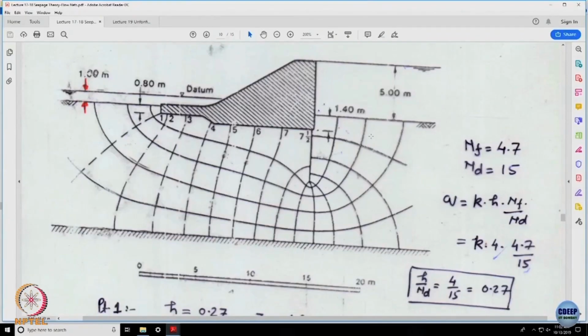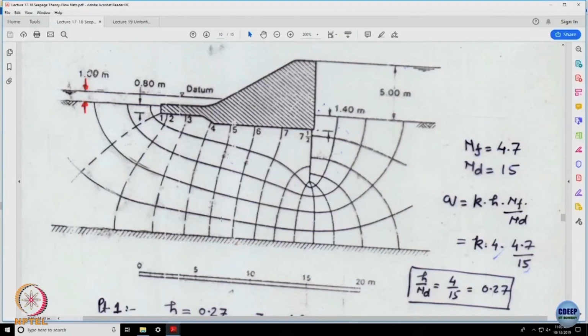So, I think now you can realize that drop number 1, 2, 3, 4, 5, 6, 7, 8, 9, 10, 11, 12, 13, 14, 15. So, I have drawn ND as 15. The flow lines would be 1, 2, 3, 4, and then some fraction of the squares which I am considering as 0.7. So, number of flow lines I have taken as 4.7. You can compute the Q value as usual, and this is the discharge which is taking place through the bottom end of the sheet pile, you may say, from the opening.